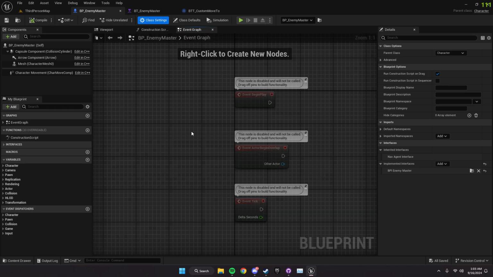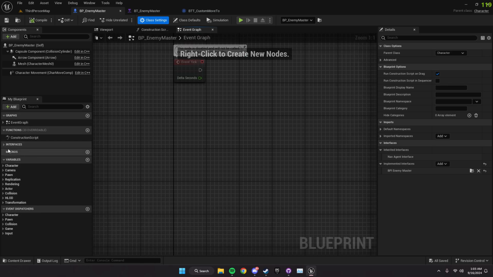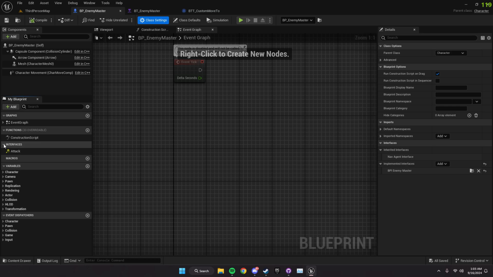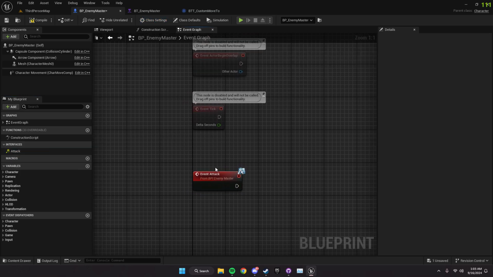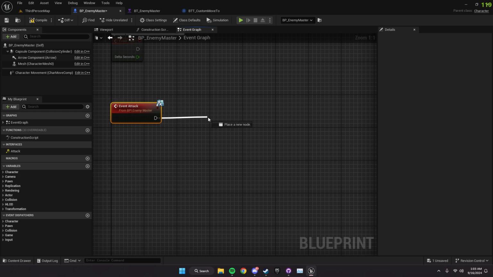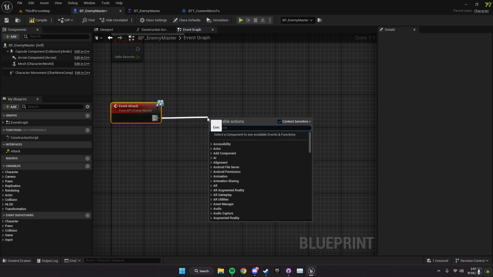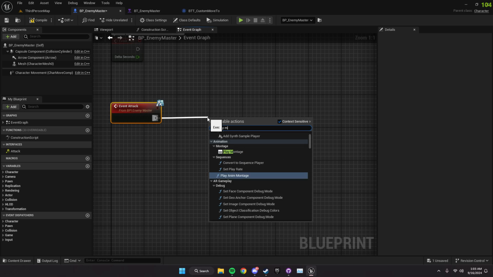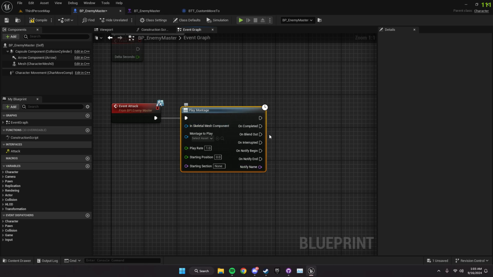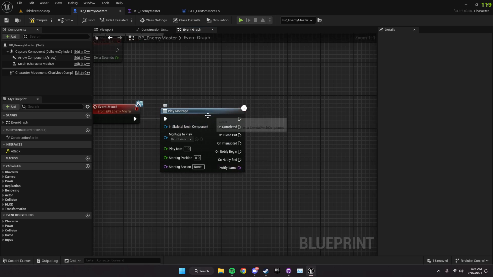In the blueprint event graph, I'm gonna expand our interface and right click on it, implement event. Now this is our main event trigger. I'm gonna get the node of play montage. Use this windowed icon because this one actually has a lot of useful execution pins.